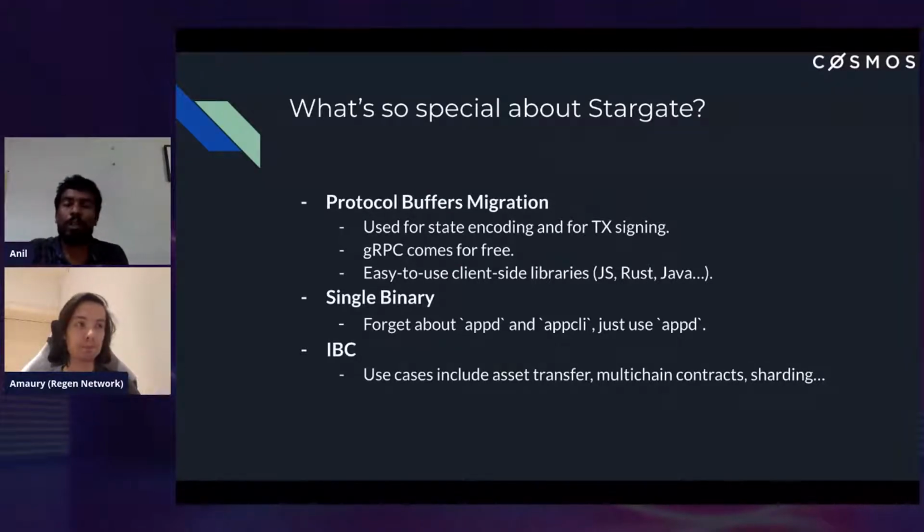Protobuf also gives us backwards compatibility, so we can extend a proto message without breaking changes. It uses tags for field numbers, so you can add new fields without breaking existing stuff. Since we have code generators, we get a beautiful schema and less boilerplate code. That's an advantage of protobufs. Cosmos SDK is using protobuf for state encoding and TX signing. That means a performance boost, and we're expecting around a 100x performance improvement with this Protobuf migration.